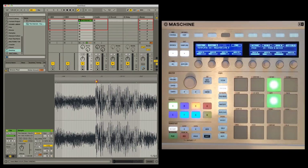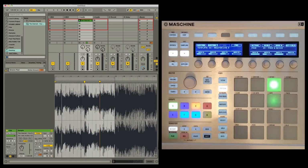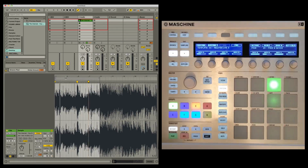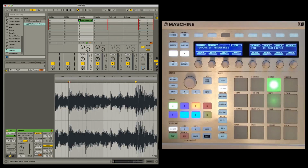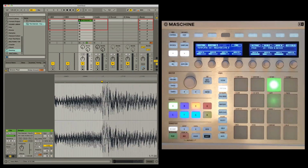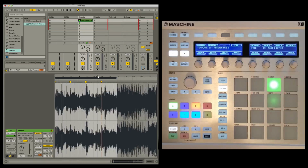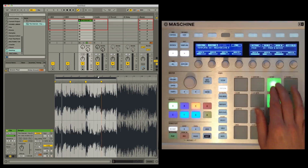I'm wondering if I could just do a few of these. I'm just doing this by sight at the moment, just trying to lock down the main beats. Some of these feel like they need to be manually dragged a little bit. Let me just go down there. Now obviously this is going to take a long time, but it doesn't matter. At least you're seeing now this process of where you need to tighten stuff up. So let's have a look.